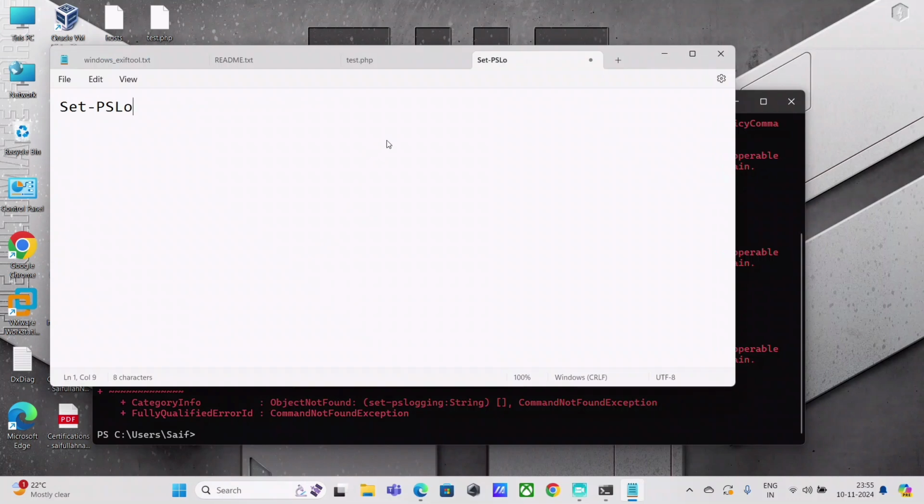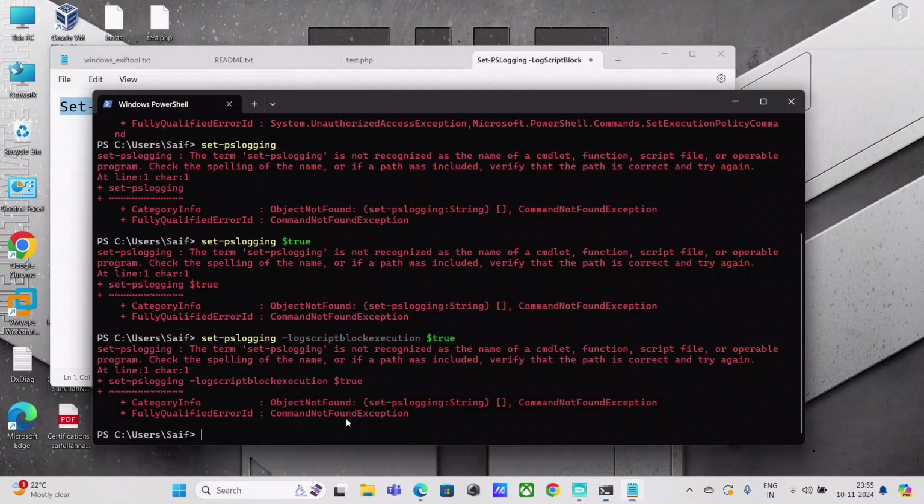I'm referring to the Microsoft documentation. Script log execution. Yes, so let me execute this command.